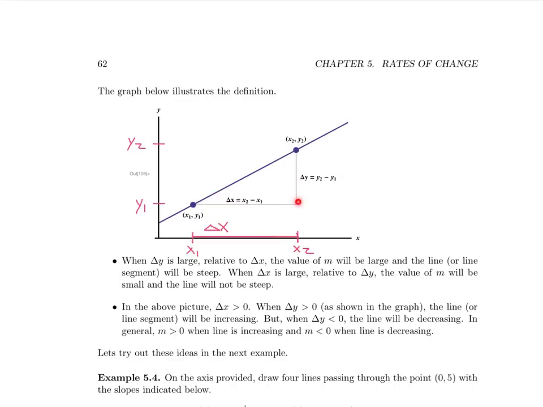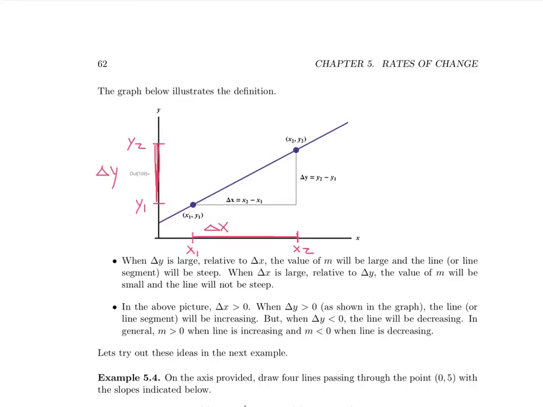And in terms of how far the graph rises, we calculate that by looking at the change in the y values, the total change in the y values. The total change in the y values would be this distance right here. So that's the delta y. And you can see we've got delta y represented over here. So this distance right here is exactly the same as this distance right here. So the change in y gives you this distance. The change in x gives you this distance.